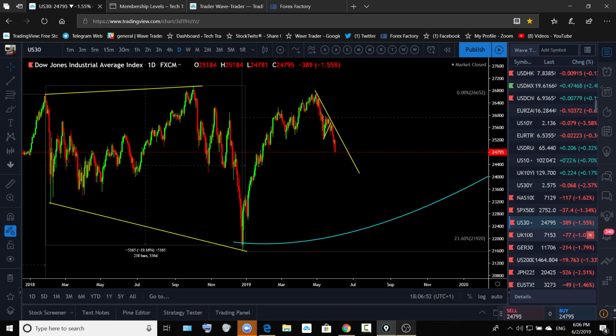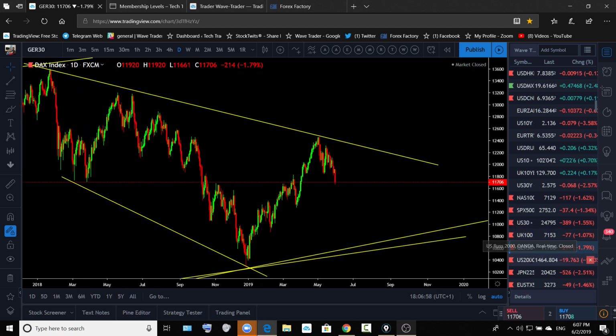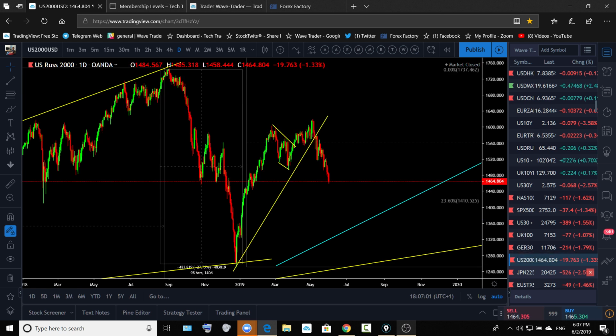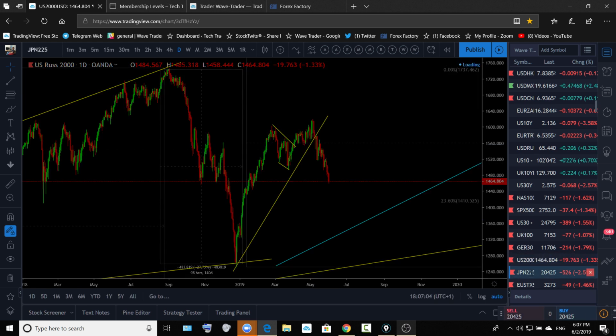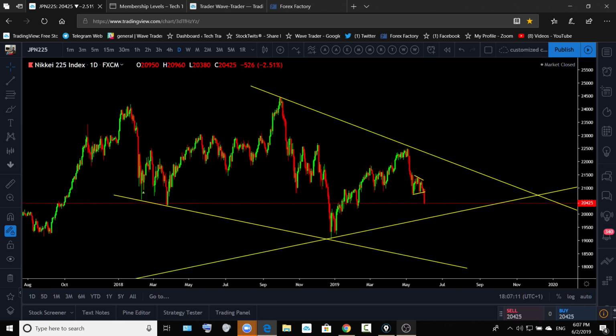The UK 100 index was also the same, broke out of the trend, pushing lower. German 30 also going down. US 2000 or Russell 2000 also going down. And this is a very important index you should keep an eye on when you are trading the yen pairs. What Nike did, broke that trend. Where is it going? Down. If you remember, I have shown either a correction and we're going to see one more up move, or the price is going to break that trend and we're going to see one more drop. So what the equity market has done, went lower. And what we were doing on the yen pairs, that's the point to learn.